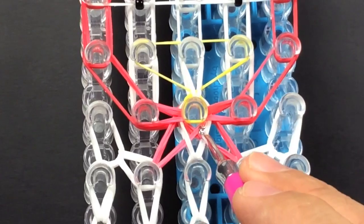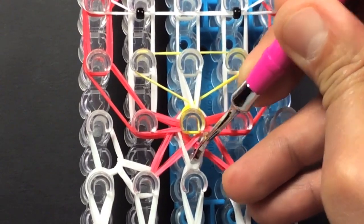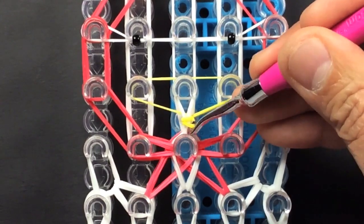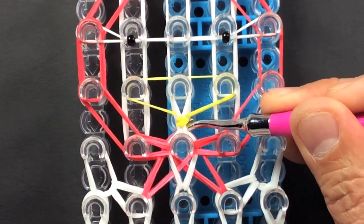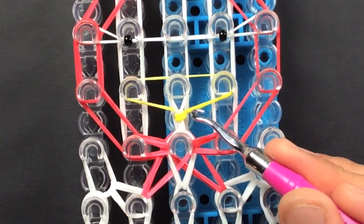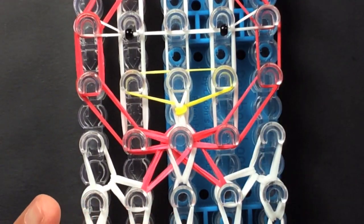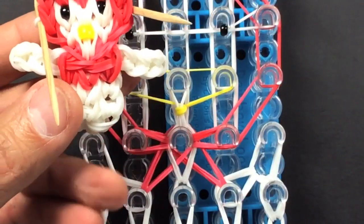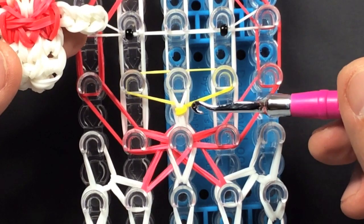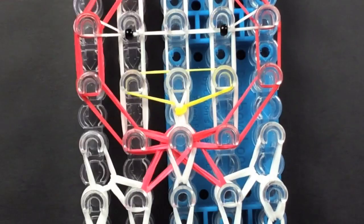I would like to get these two loops onto that band. Okay, very carefully get them out of the pin, and you will see that we now have the two loops that we made on these pair of bands, and later on this will form the mouth. I tried using beads on my prototype for that, and it didn't work, so I came up with this technique for the mouth. Let's see how it goes when we get this piece off the loom.